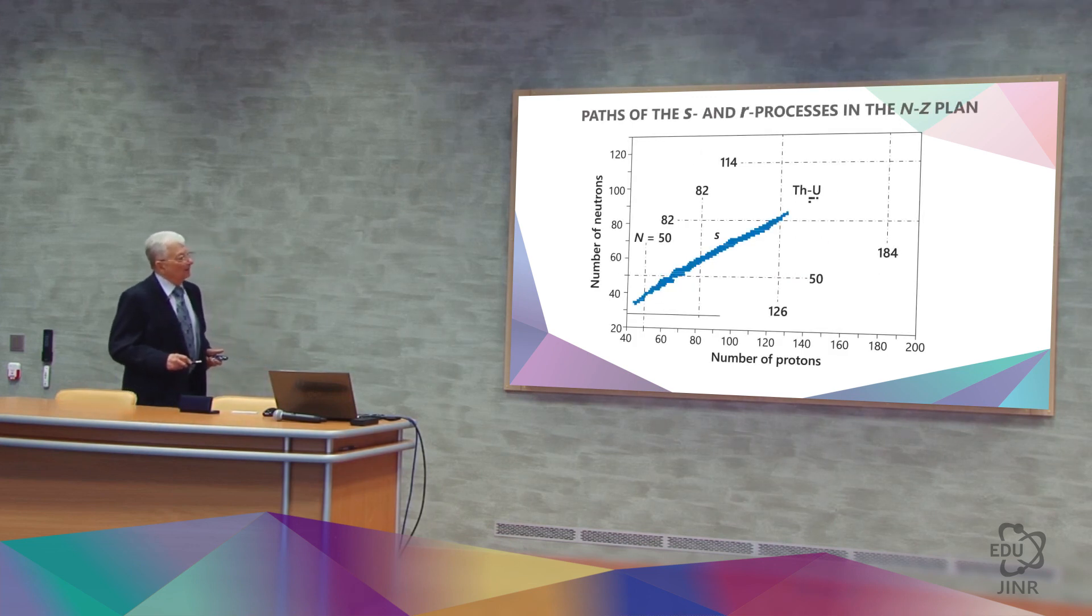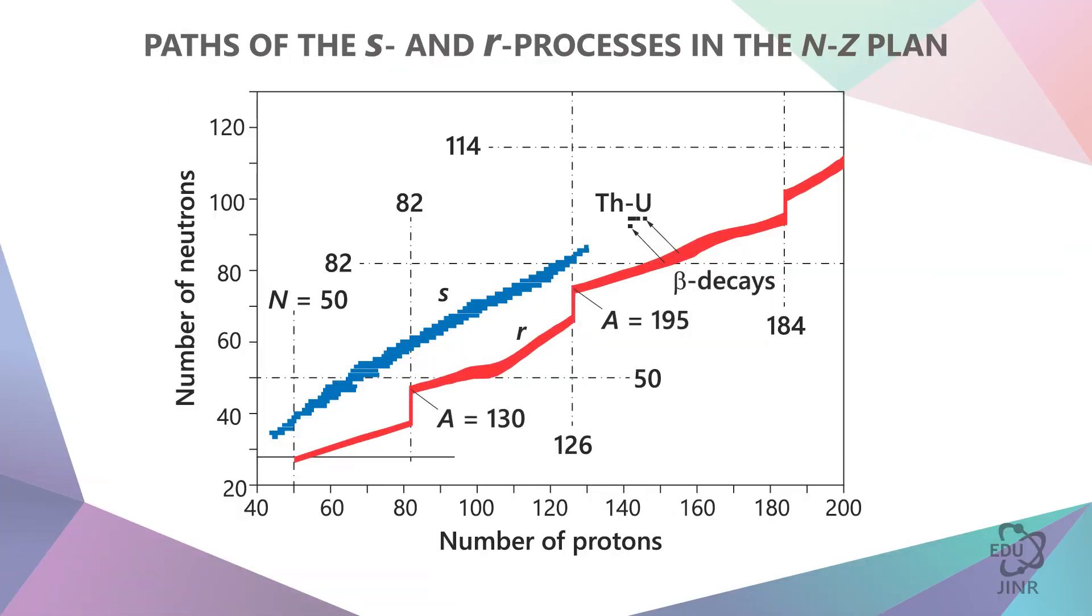This is the process. If you were capturing neutrons in a calm state, as in the red giant for example, then we would follow the same process as that of fusion when capturing neutrons in a nuclear reactor. But when we have an explosion, a high density of neutrons is obtained.